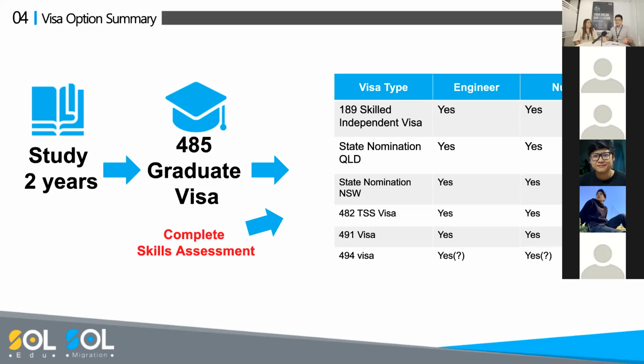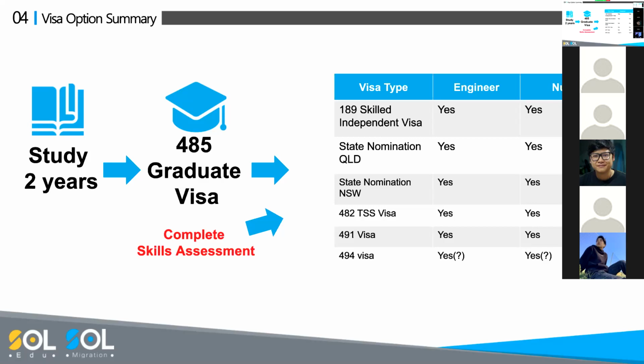Then what's next? If you have a positive outcome, think about how you get the work experience, because most visas in Australia for PR require work experience. And if you got a negative outcome, then the question is whether you're going to stick with the engineering occupation or change to another occupation. Either is okay, but I highly recommend studying in a regional area.